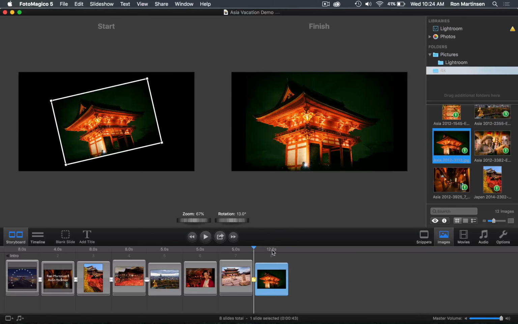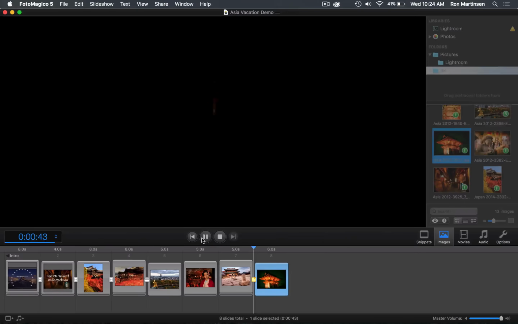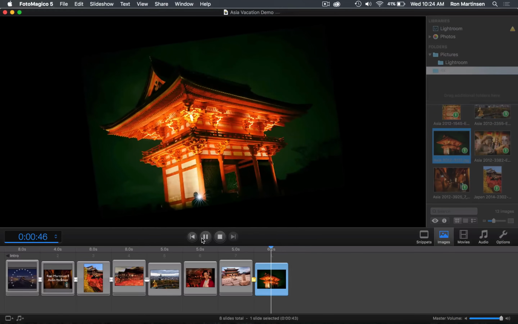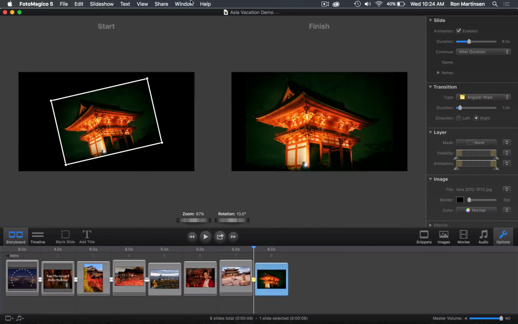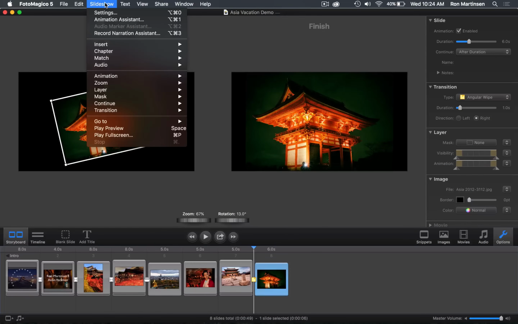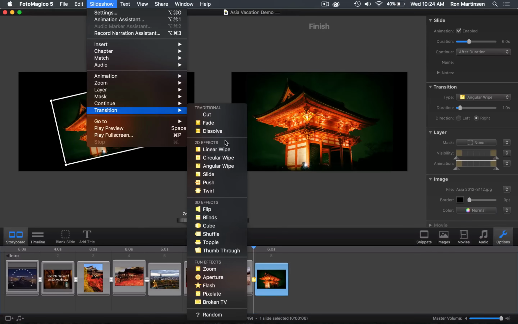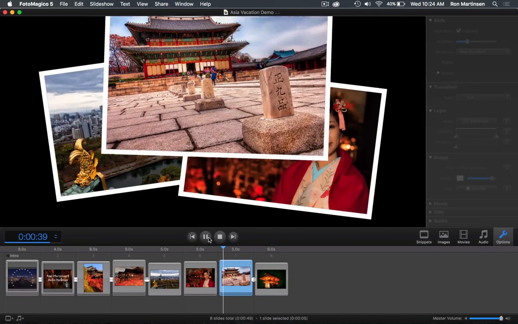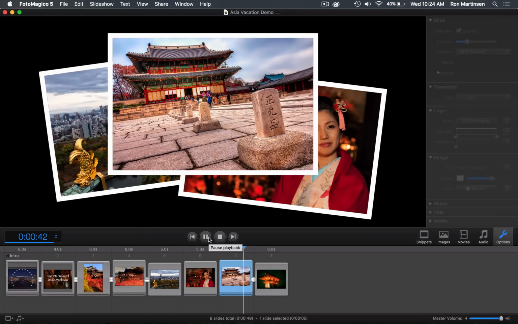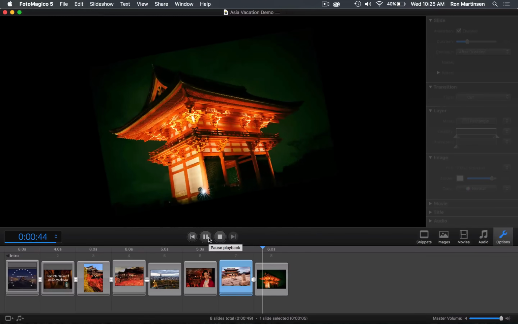If we wanted things to go a little quicker, we could change this slide speed. Let's say we make it 6, we'll make it really fast. So yeah, that's a lot quicker. But I'm not too crazy about this effect that we have here. So if I come over here to slideshow, the transition that we have, I kind of like this cube transition a little bit better. There's all kinds of cool ones, but let's just play around with cube. So we had our three images from the pile come in, and then whoop, that's kind of cool.